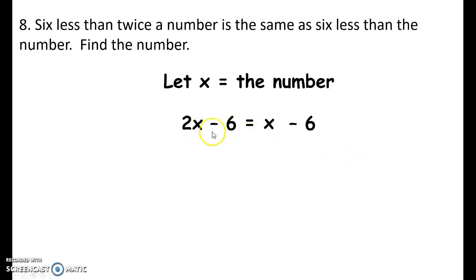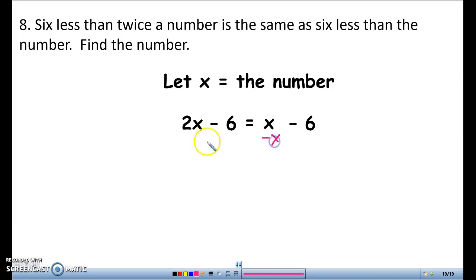When I've got variables on both sides of the equal sign, I move the variables first and the constants second. So here I want to subtract X. I don't want to subtract 2X from both sides because that'll make a negative X over here, and I don't want any more negative signs than what I have. So I'm going to subtract X from both sides. So 2X subtract 1X is X minus 6 equals negative 6. Okay?